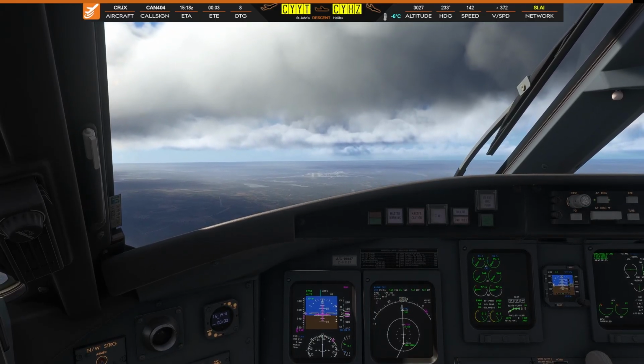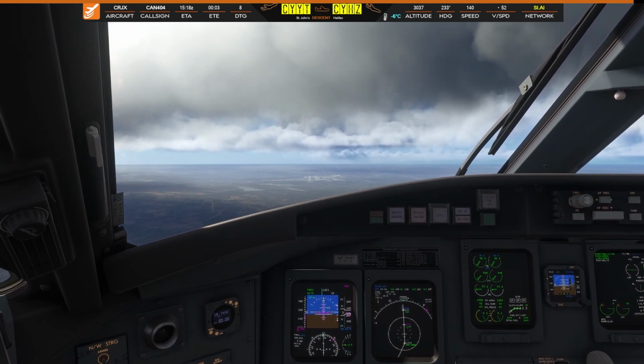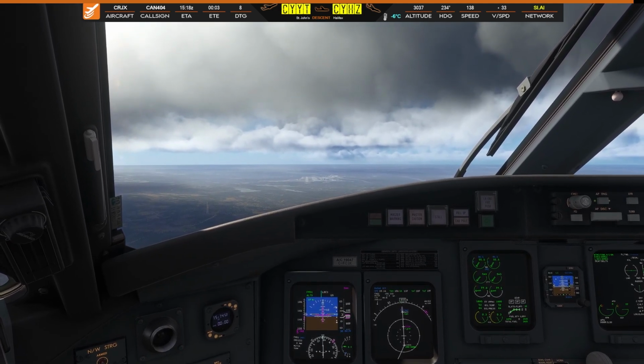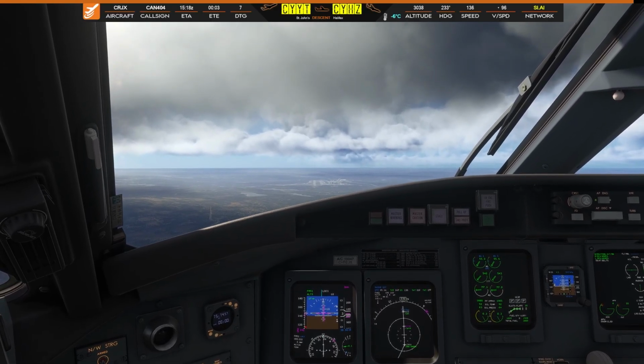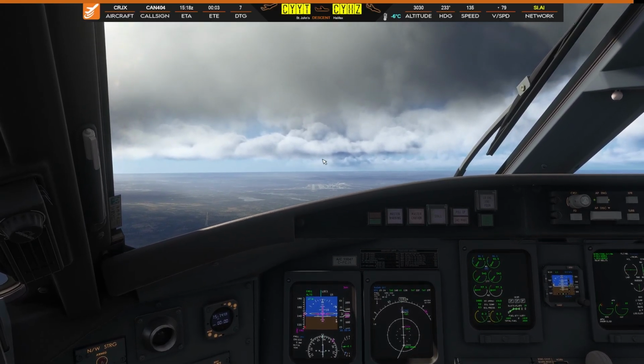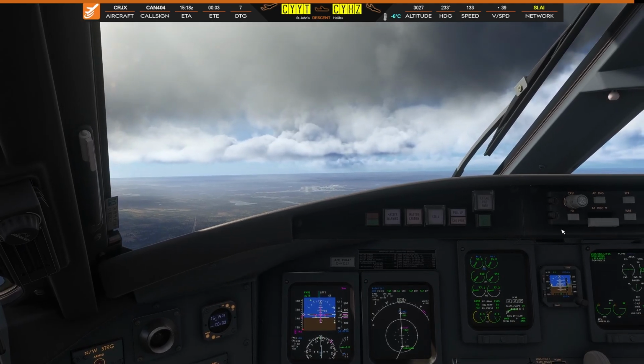Okay, we got the glide slope. Maybe. Looks like we're descending.